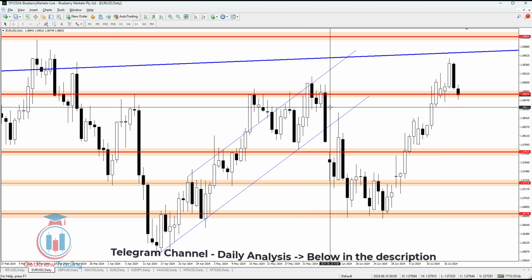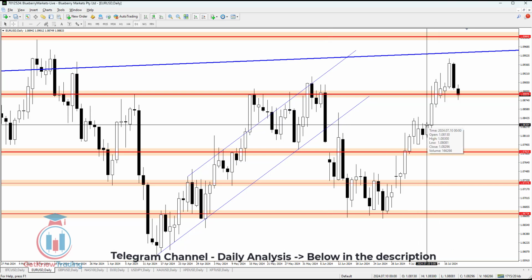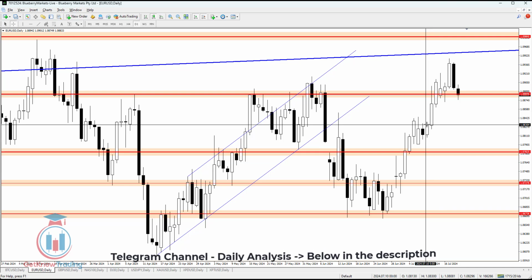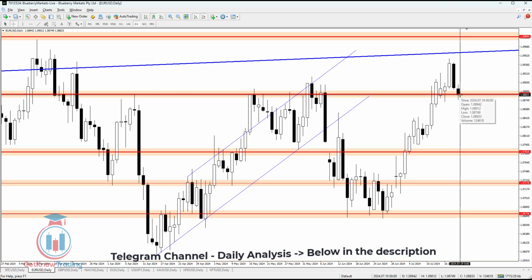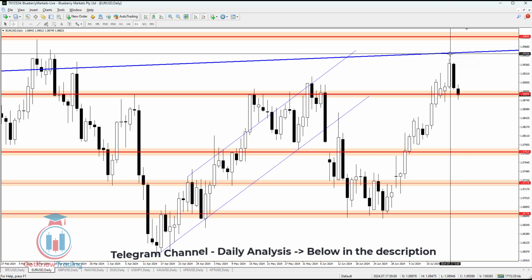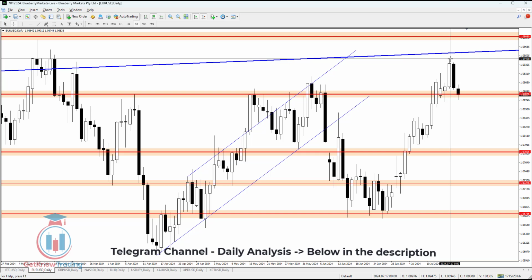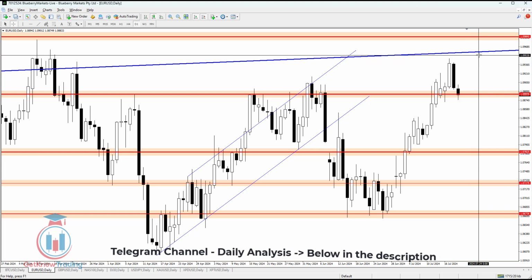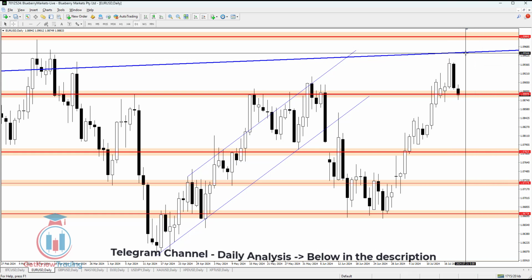And then the next one will be just below that, where we can see that the price had issues in the past, a confluence between the support and the resistance levels. Now these are very important. This is a very important support level, which will need to hold in order to continue to rise in value. And we can see the next level where the price will need to make a breakout to the upside is this one here, which is around 1.09468, where the price has reached this price level this week, and it is a strong resistance level, we can see, because of this trend line.